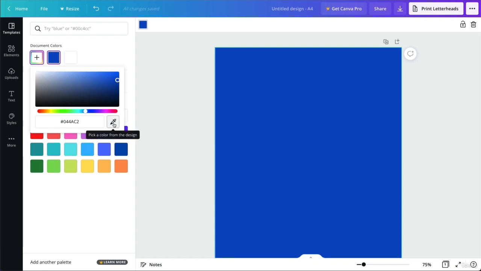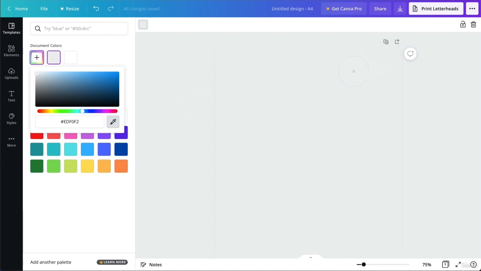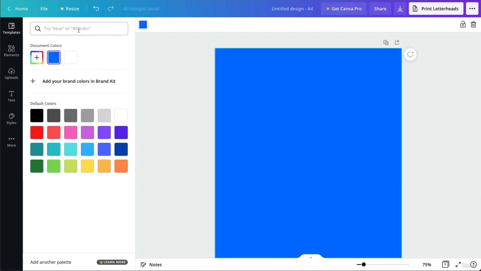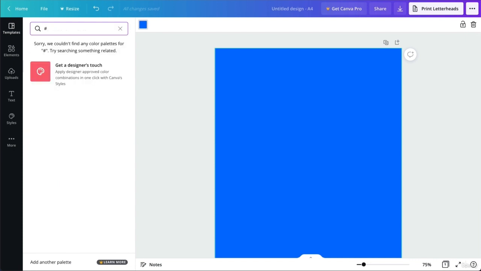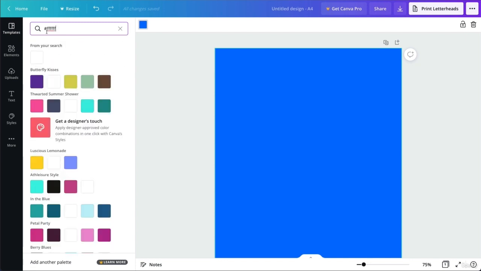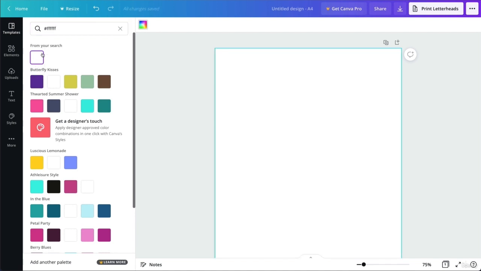Now you can also pick a color from the design, including the background, and especially if you're going to have any sort of images, you're going to be able to use this color picker to choose pretty much anywhere that you want in the canvas. On top of that, you can also use the hexadecimal code if you have a very specific color that you want to use. So for example, if I use the hex color value of F, six times, you are going to see that we're going to select the color white.